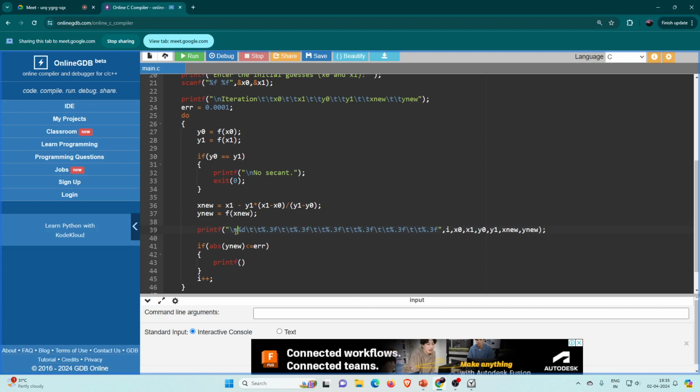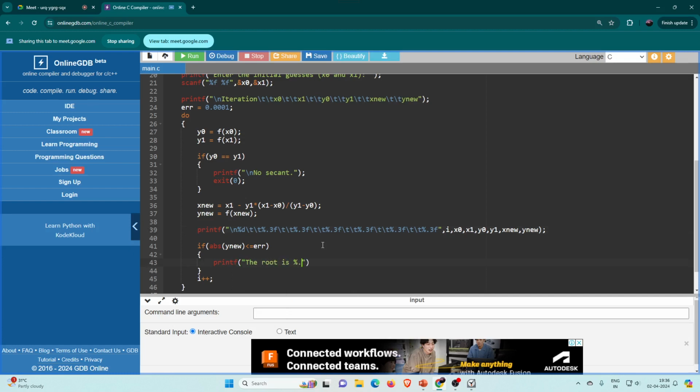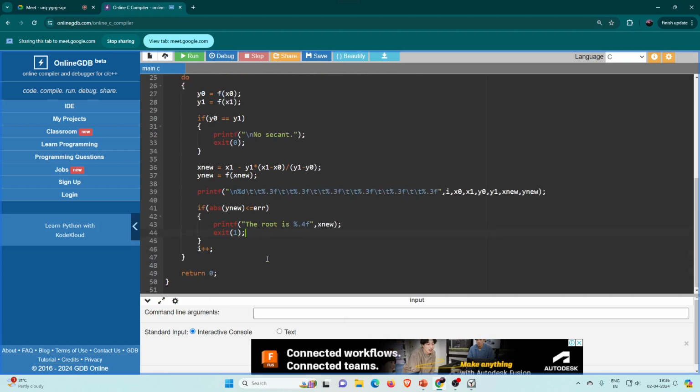It will end with percentage n, so it will go to a new line each time. Okay, so printf: the root is x new.